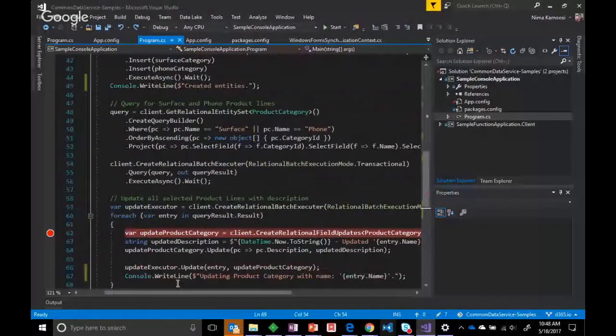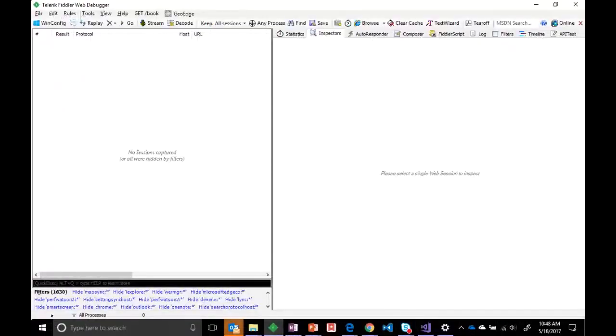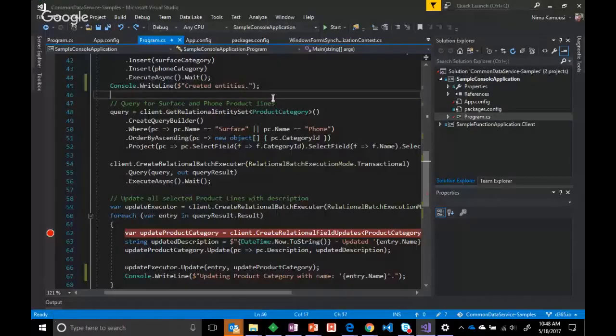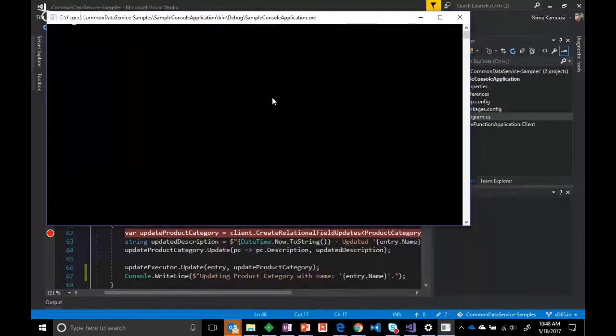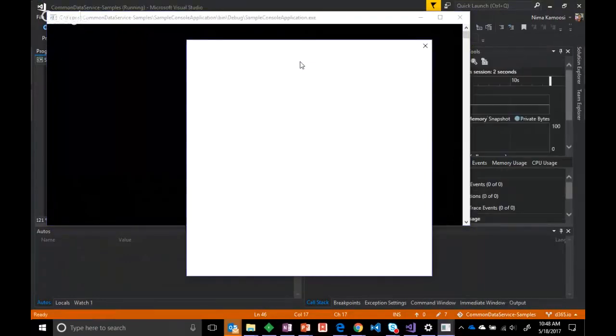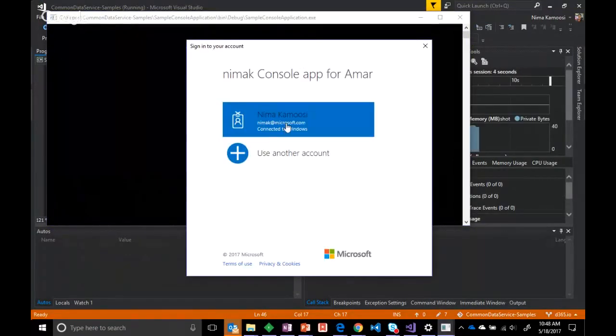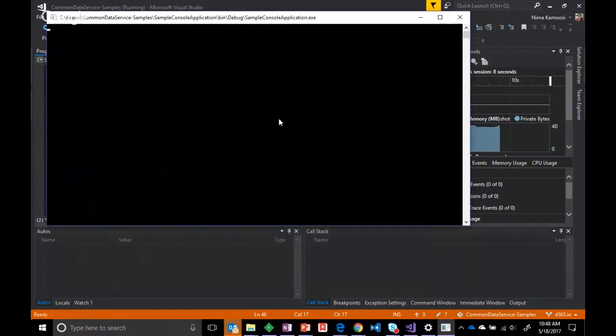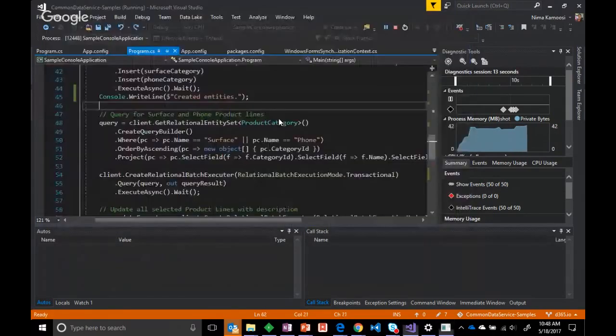Before I run this, I'm going to turn on Fiddler to be able to capture what's happening on the wire. As I run this, you will notice that, again, the first thing you have to do is authenticate with Azure AD. And based on what we talked about around authorization and authentication, the data is accessed.